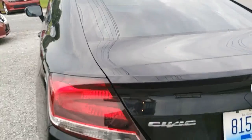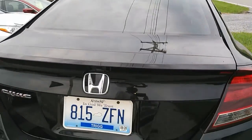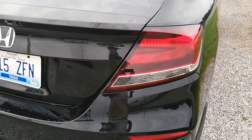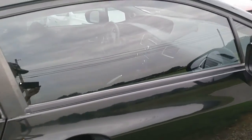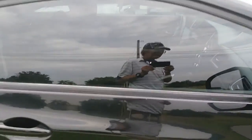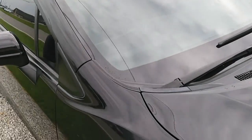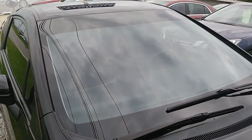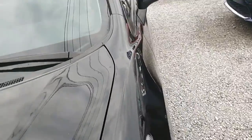It's got fantastic Honda fuel economy with the 1.8-liter four-cylinder which they've been putting in their cars for just shy of forever. Let's finish our walk around and we'll hop inside to check out the interior next, and then we'll finish up by taking a look at the engine compartment.